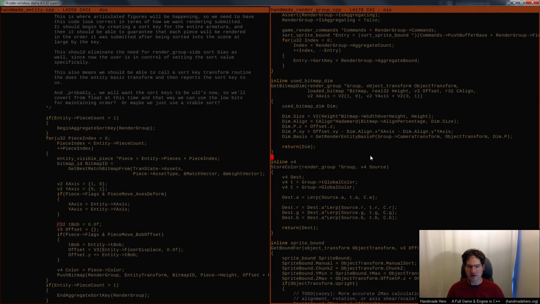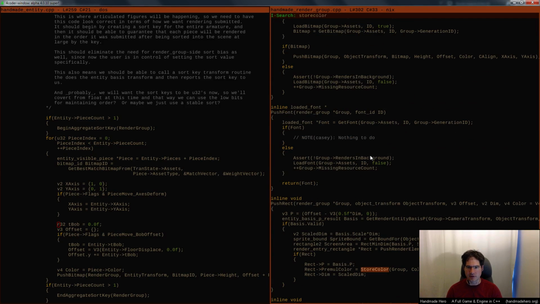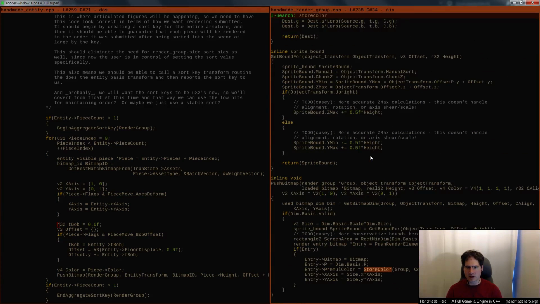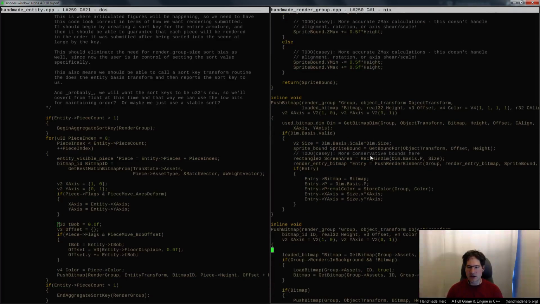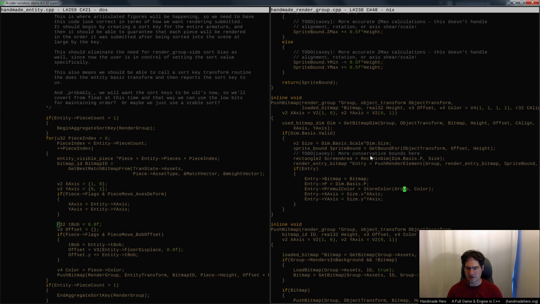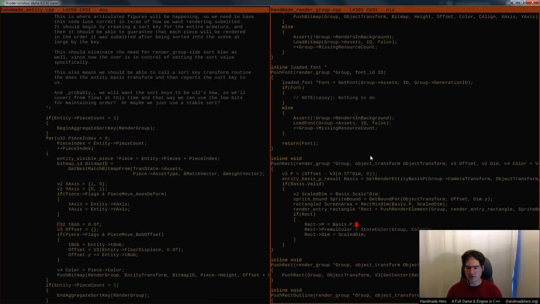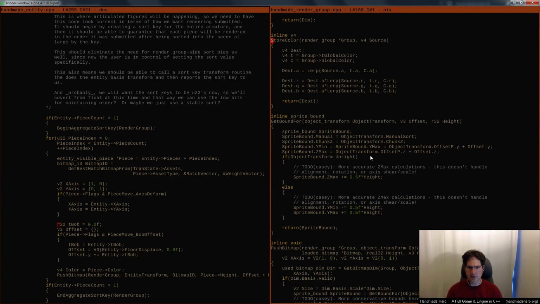Now my only question is, when we do the store color, could we have not gotten that from the object transform? I feel like we want that to be object transform specific. That's better than having a global value that sets on and off, because we already have this notion that the object transform is the thing that stores that transient state. So I'd rather have it look more like this, where we do the store color, rather than ever having those global values. Let's see, that store color, there we go.